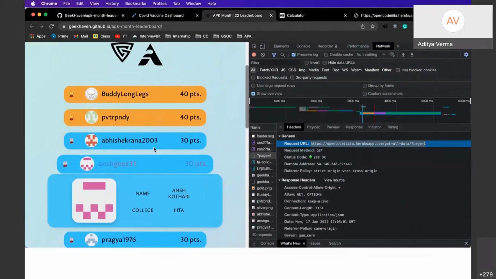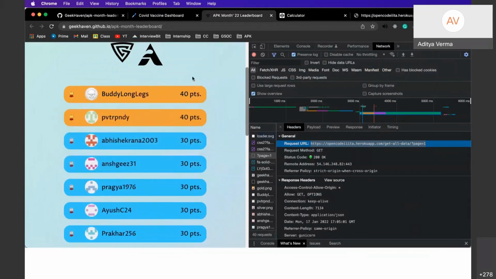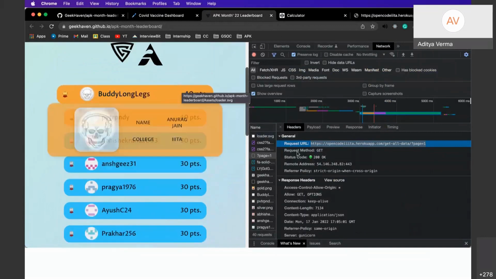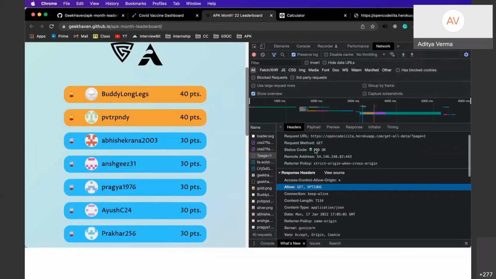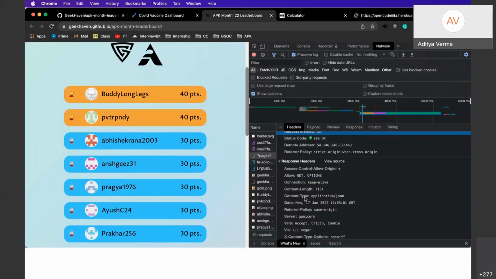This is the data which is coming from the backend and is processed by the front end, right? So here's the request URL. This is the URL which the front end gets a request. There are 200 requests in the status code, and it is a GET request. We are requesting, getting data from the backend, right? So it is a GET request. There are more than two types of requests: GET, POST, and many others, patch, delete. We'll be talking about that later.